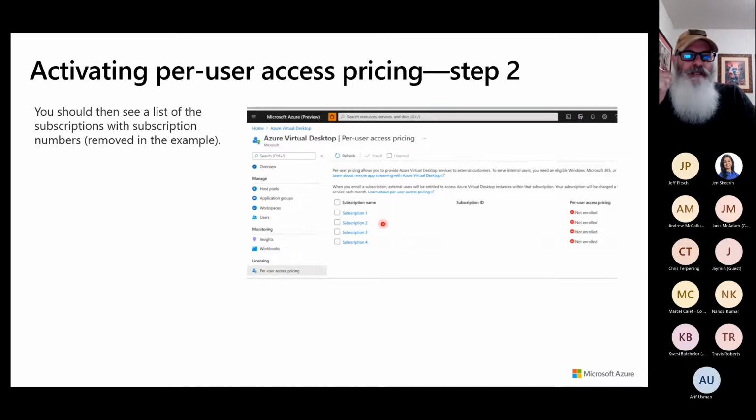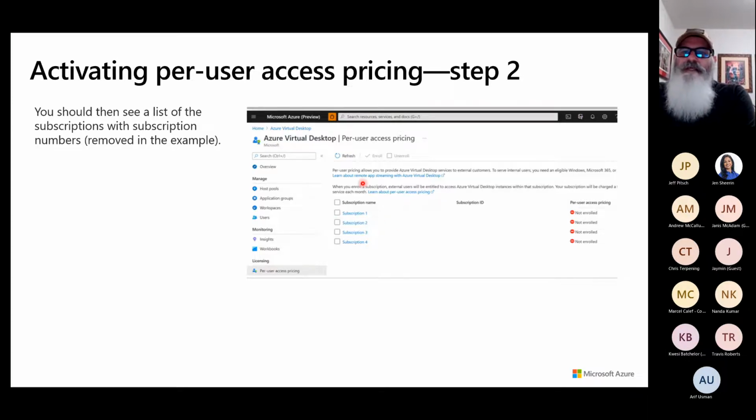Now, at this time, one thing to think about is per user access pricing does not discriminate between entitled users versus users who are enabled through per user access pricing. Let me explain that a bit more. So let's say you have an existing Azure Virtual Desktop deployment for your internal users. And we know that for internal users, we just use our entitlements, our existing M365 licensing or whatever that looks like, that entitles those users. So I have those users, they're all working. Let's say there's 3,000 of them.